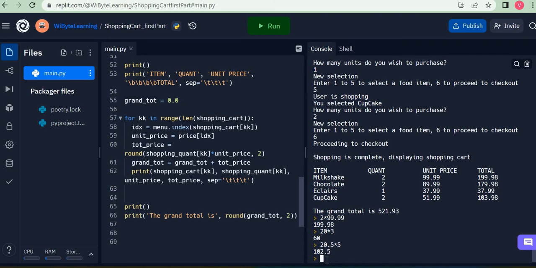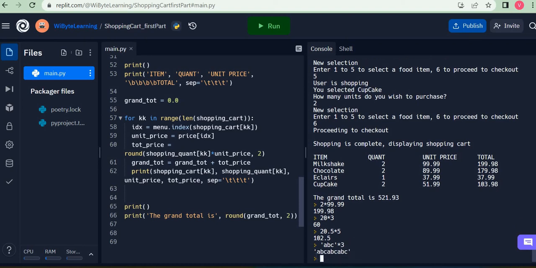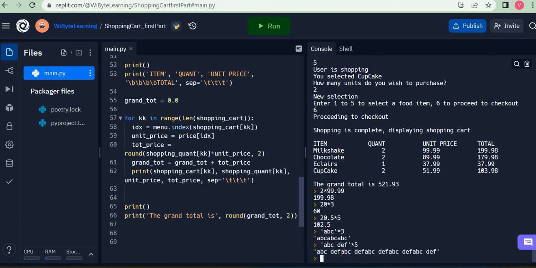However, I can actually use star in a different way, in which case, let's say I do a multiplication of a string with a number. So notice here now, my first operand is a string ABC, and the second one is a number without a decimal place. In fact, that's an integer. So if I did this, what happens is something quite fascinating. It becomes ABC, ABC, ABC. In fact, it repeated this string 3 times. Let me take one more example, ABCDEF, and I multiply by 5. It's going to repeat ABCDEF 5 times.